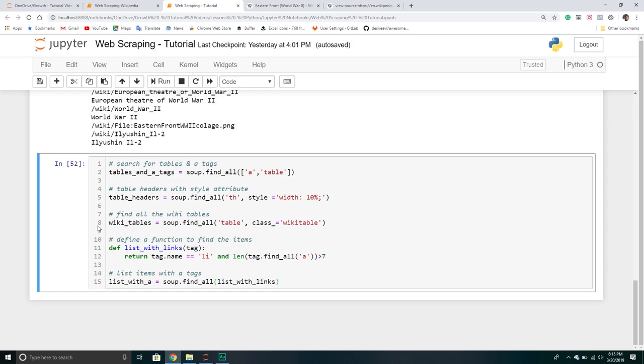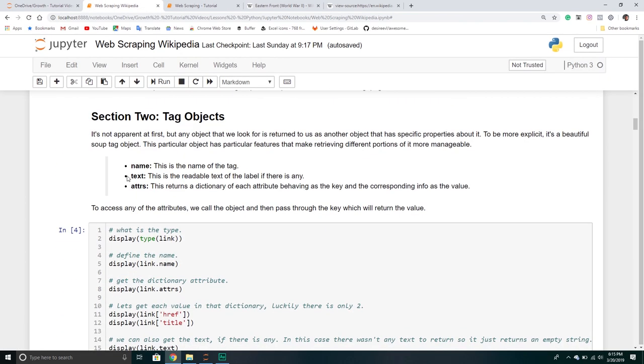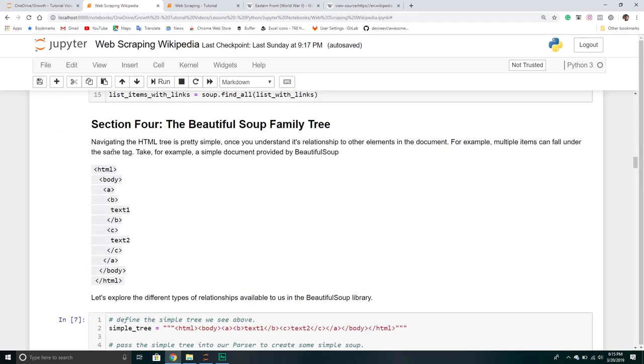So this is going to be the introduction to the family tree structure. I'm going to move to another Jupyter notebook because I want you guys to see it. I think it helps a little bit more to understand that. First thing I'm going to do is insert a cell below. Here we are, section 4. So we have to understand that when we're working with HTML code, there is an underlying structure behind it, or at least BeautifulSoup has defined that structure for us.